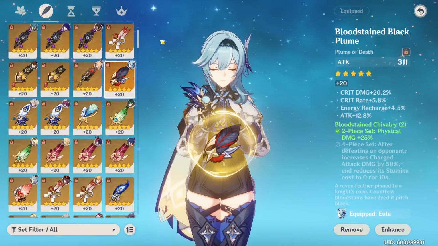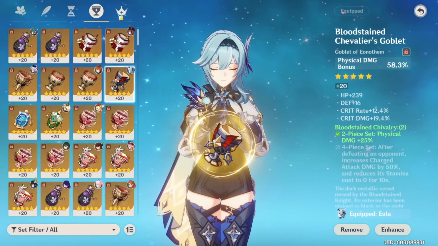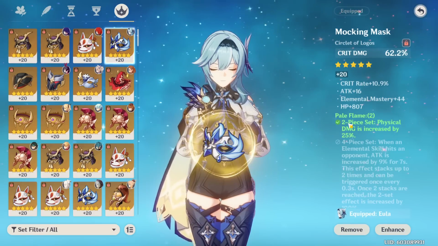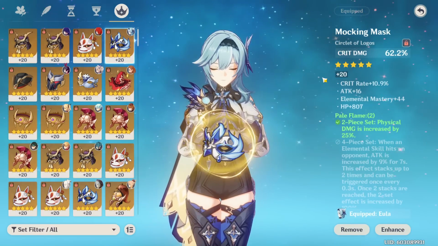For your main stats, it's pretty straightforward. Your Goblet, you definitely want physical damage bonus because that's the main source of your damage, and for your Circlet, you're going for either crit damage or crit rate, both of them being good, but as I mentioned, crit damage can be especially powerful on Eula to make sure your burst deals an insane amount of damage.